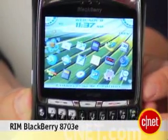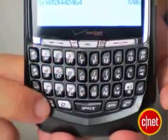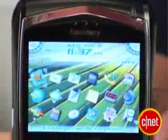On to the EVDO scene. Bonnie also got her hands on the BlackBerry 8703e. Part of the 8700 series, so you got this more traditional form factor with the full QWERTY keyboard, which we really like. The keys are a little bit slippery, but still large and really tactile, so easy to message on. Really nice screen, it's sharp and colorful, so you shouldn't have any problems viewing images or your email and text documents on here. You Sprint customers get a version of the 8703 for your service too. Doesn't that make you feel special?